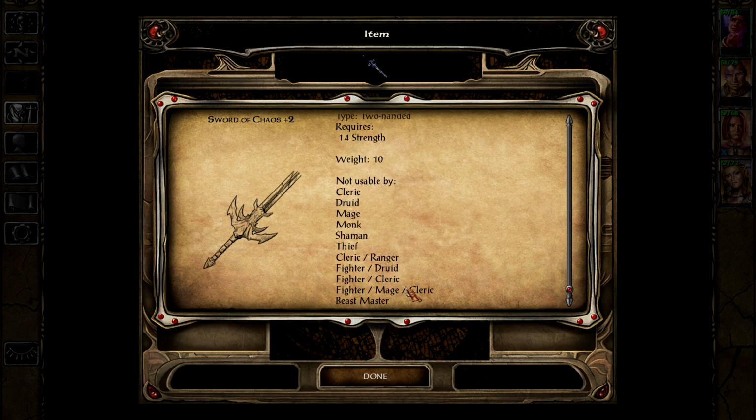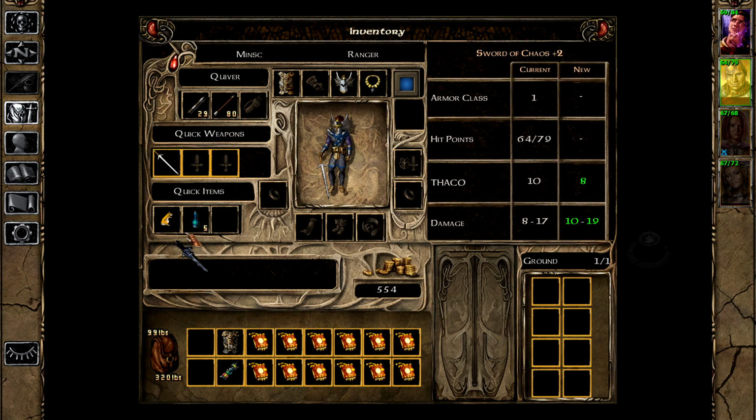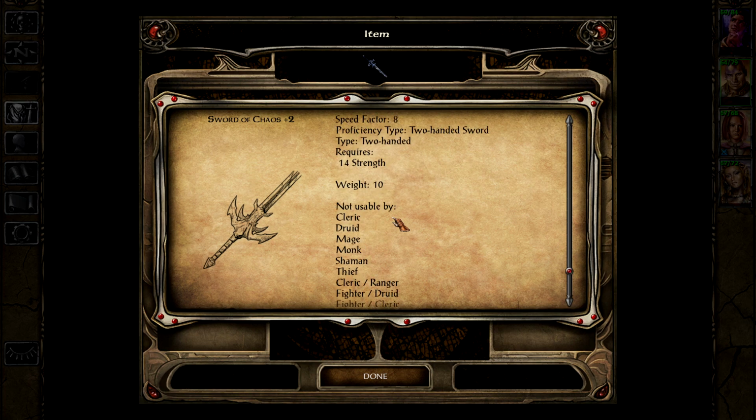That's incredible. It's a two-handed sword? Okay, well, I think this has an obvious user. Hey, Minsk, I got you an upgrade. Well, let's chuck his old one on the ground. It's just like a basic sword, but look at this.